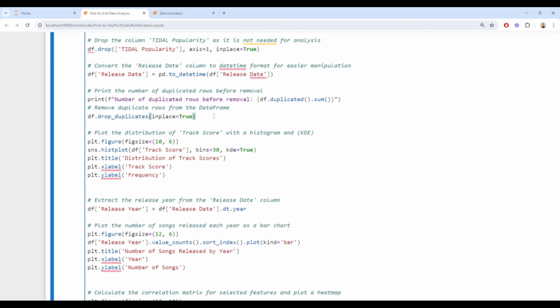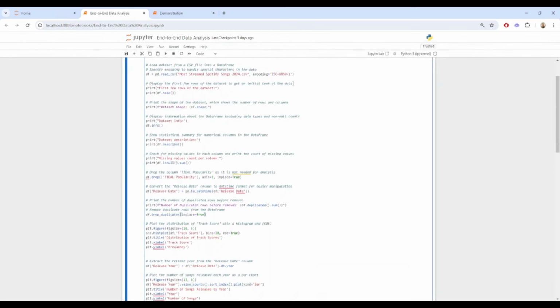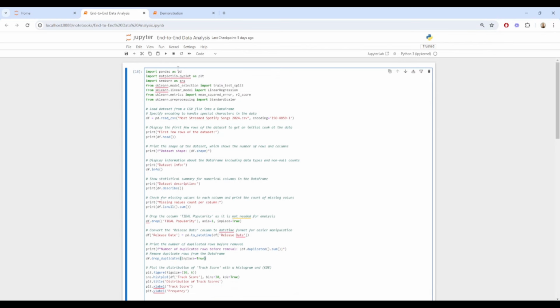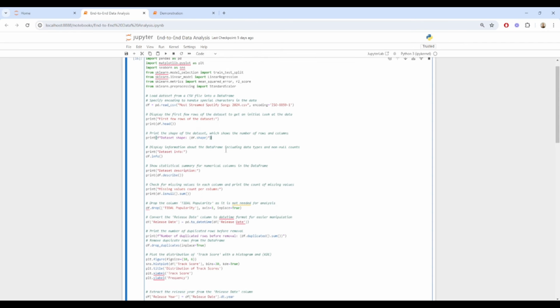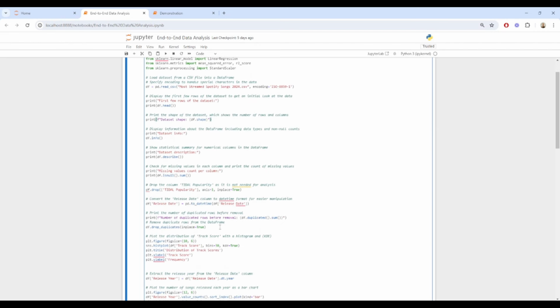Let's take a look at what I did next. So just to quickly recap what we've done so far, we've loaded in the dataset, imported pandas. We're not worrying about the rest for now. These are all for machine learning, so that's right at the end, and these are for visualization, which we'll look at next. Because for now we're just doing EDA, that's exploratory data analysis. So we've loaded it in, we've seen how many null values there are, the data shape, we've even taken some of the columns and changed their data types.